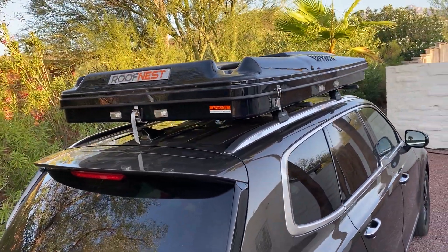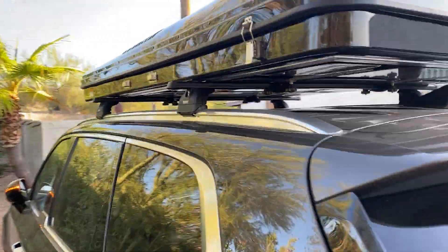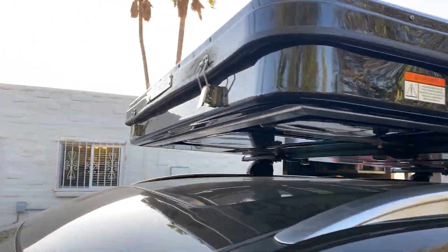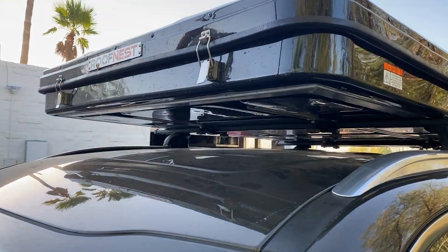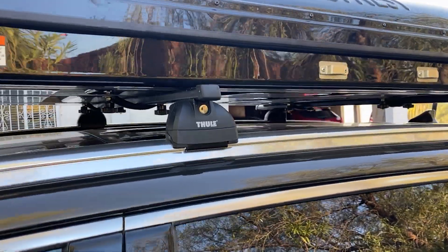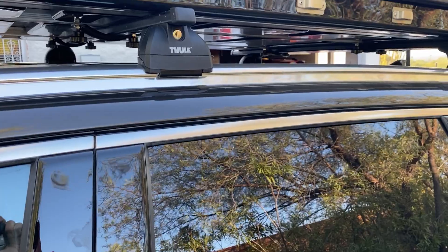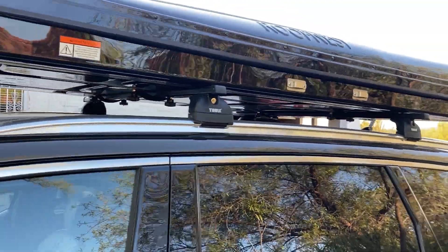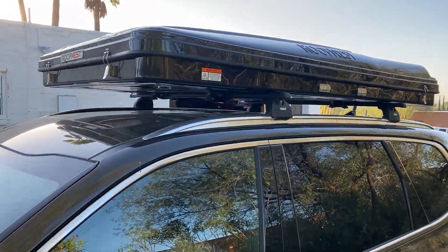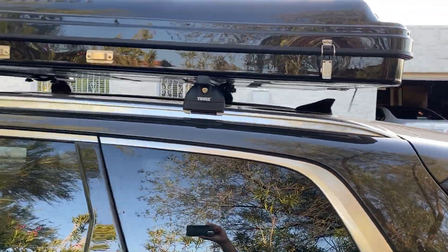You don't want to put much cargo on top, but you could put solar panels up there. There are latches on the side, back, and front. All you have to do is unclip those — there are hydraulics on each corner and it pops right up. It's sitting on a Thule rack that goes right to the rails of the Kia. If your SUV has a roof rack already, it can attach to that. The tent itself is 130 pounds and pretty aerodynamic looking.